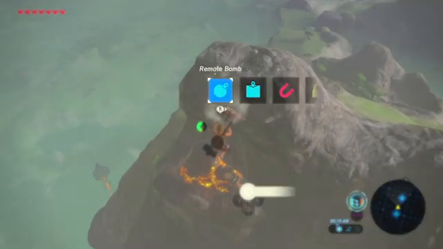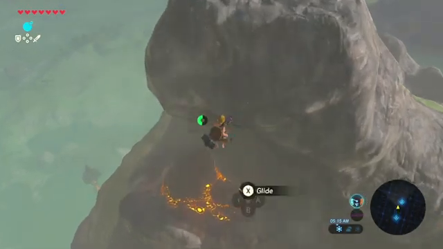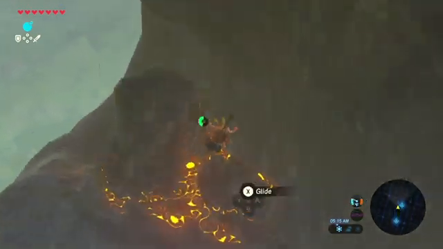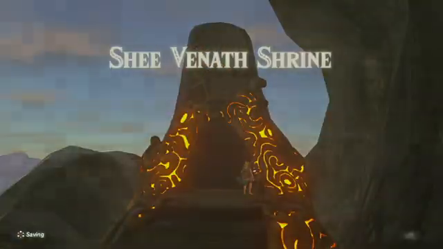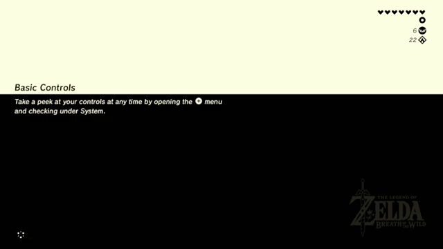Oh, I forgot. For Shiva Nath, just run to the left and glide. This is part of why SCW is so fast, because it sets you up for these two shrines back to back. But just glide down to the left, activate the pedestal, and this shrine is the same as Shivanir, just mirrored.